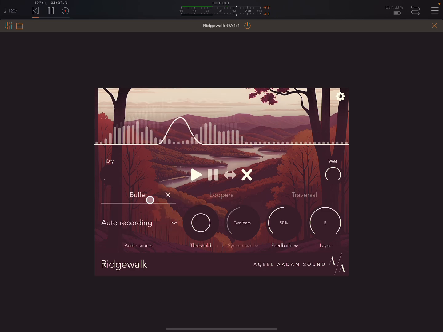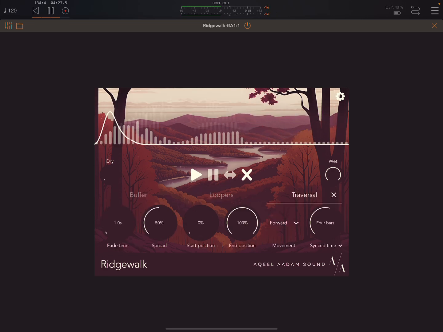Remember, that's because every time this goes over the threshold, it's recording a new buffer. And so by default, it will just play the last recorded buffer. So what we're seeing here is that waveform for that audio that's been recorded in. And what we're seeing here represents the playback.